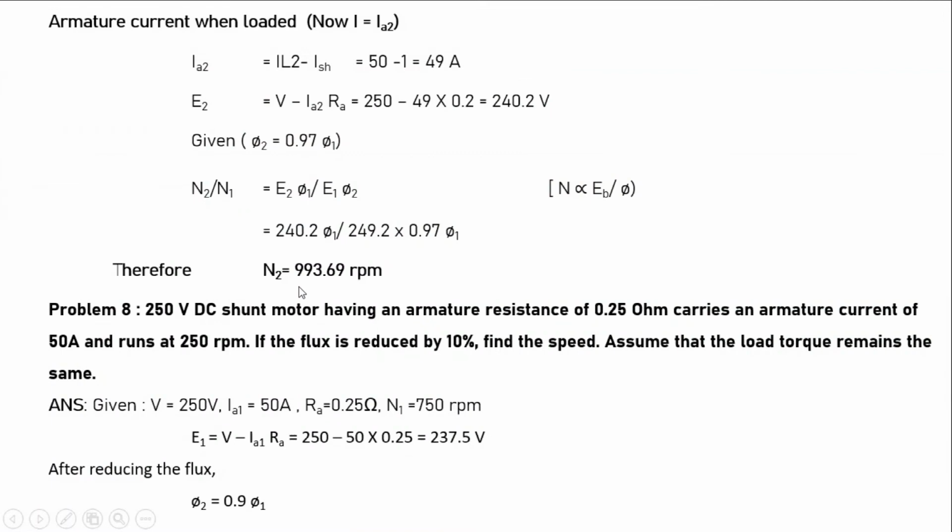We have a formula for armature torque: 0.159 ZP Ia by A, where A is the number of parallel paths. We know that for wave connected, A is equal to 2. Armature current is given as 45 amps, P is the number of poles, 4 pole machine, and 800 conductors, Z, and flux 25 milliweber. So everything has been given. You can find the torque as 286.2 Newton meter.